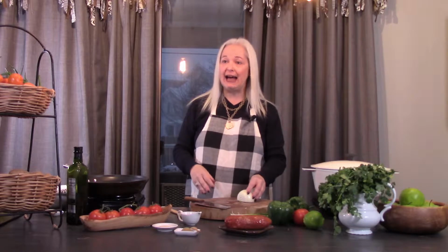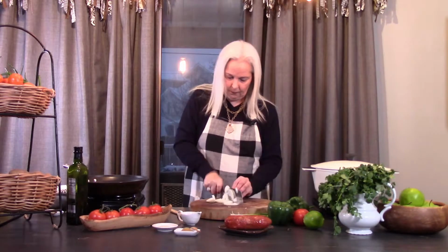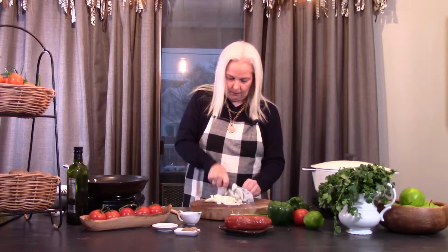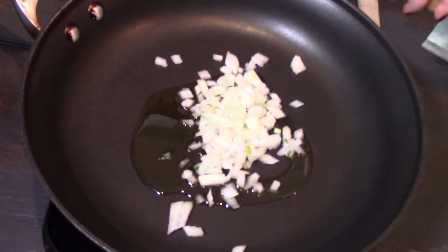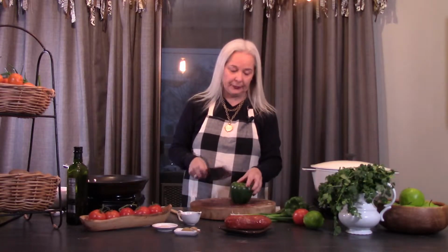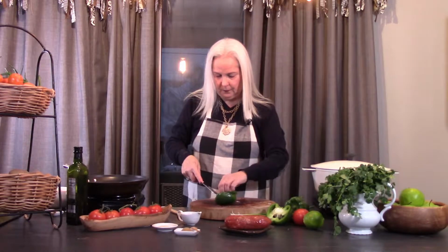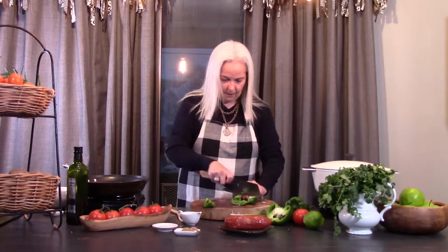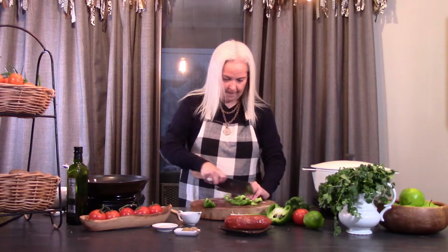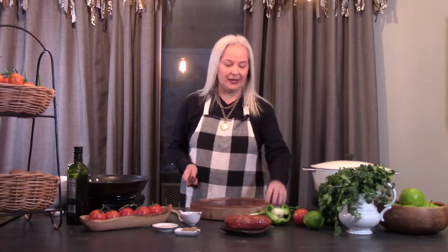I have here half an onion. So now that my onions are chopped, I'm gonna get it on the skillet. Now I'm gonna do half a bell pepper, a green bell pepper. Now that I have the bell pepper there, I'm going to use 2 sprigs of green onions.